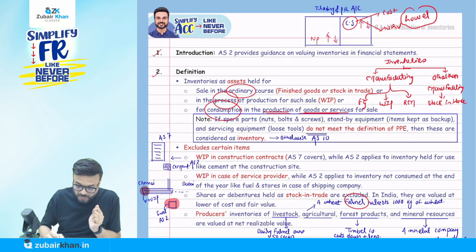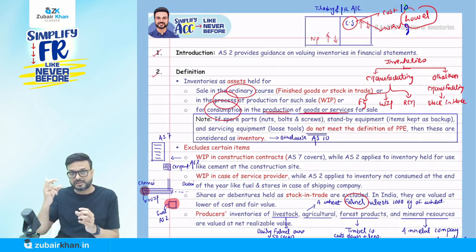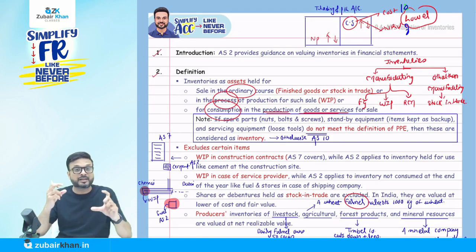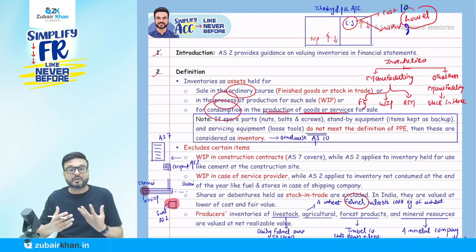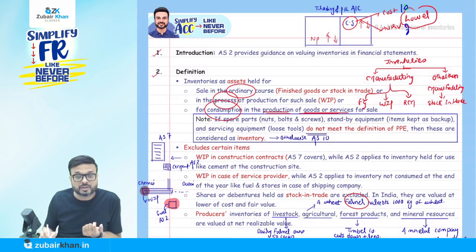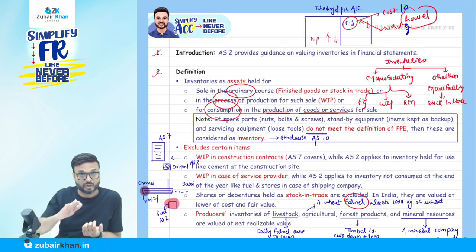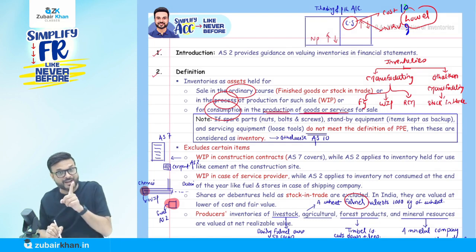In the product that I have purchased, the cost to me is 10,000, and I am to sell it at 8,000. It means I'm selling at a loss. The cost is 10, and I'm expecting to sell it at 8 in future, so I will get a loss. So here they say, instead of recording 10,000, record 8,000. You know what the impact will be? If you reduce the closing stock from 10 to 8, your profit will also go down by 2,000.